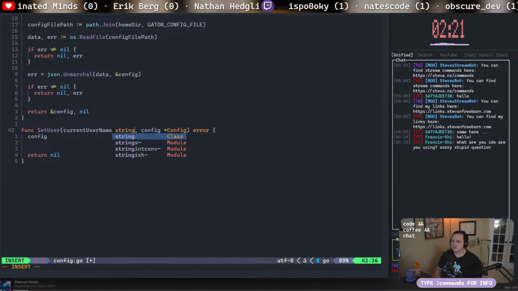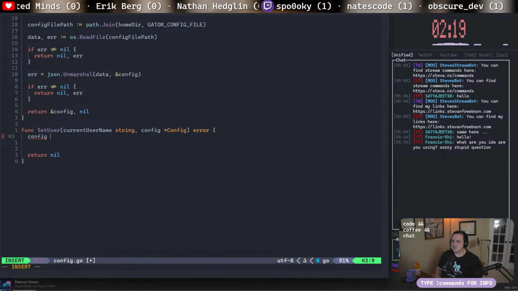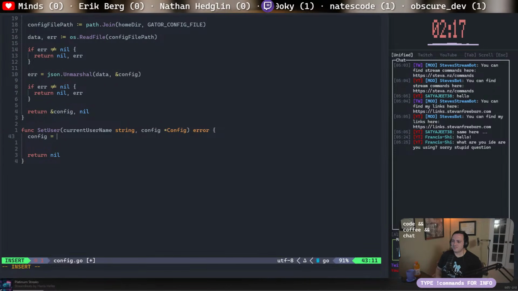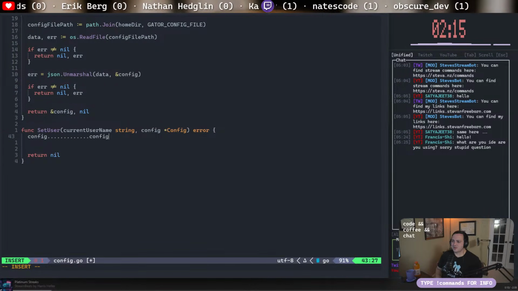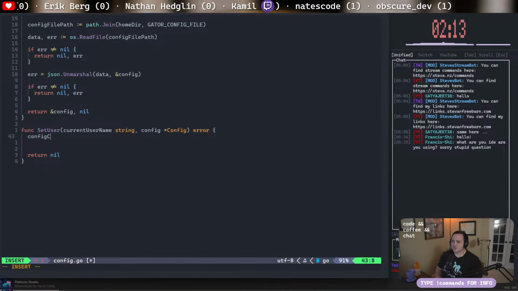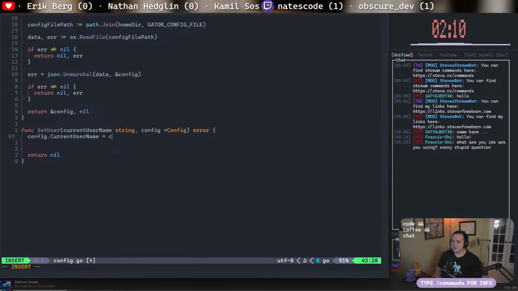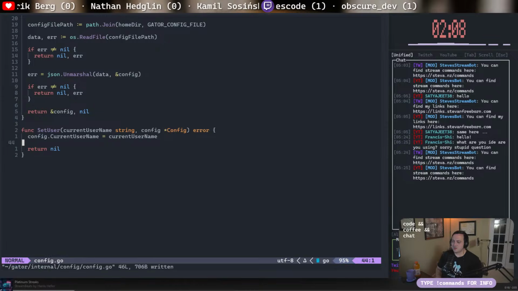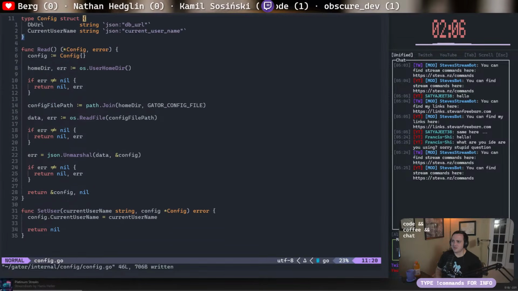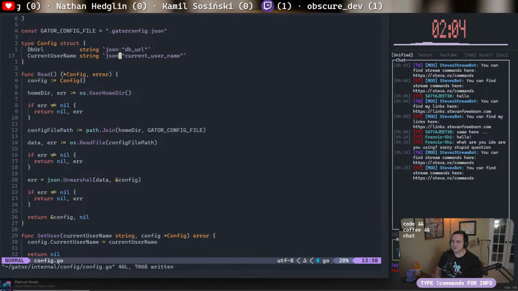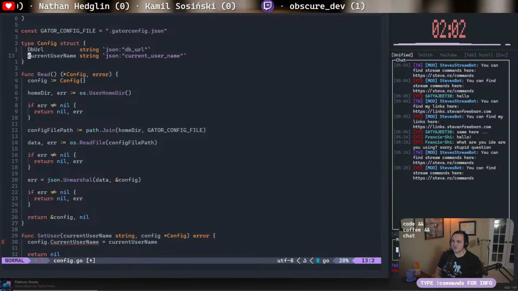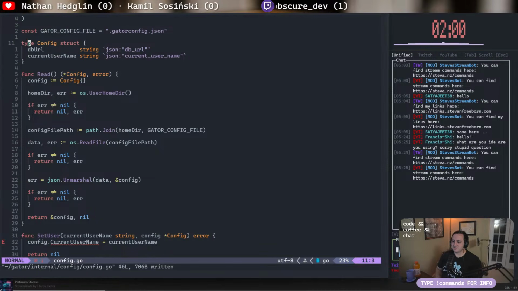It's gonna be a string. Then we say config. Whoops. Kind of makes me think that they want these to be private, huh? Since they're exposing a getter or a setter, probably want those to be private.